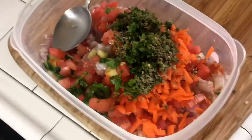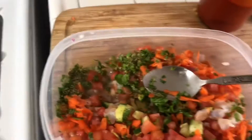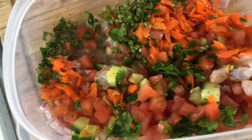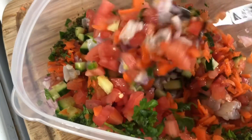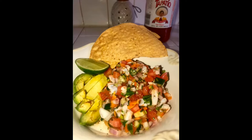Look how good those colors look — this is so good, you guys. You can serve this either on top of a tostada or with some chips on the side and just dip it with some avocado, tabatillo, and lime juice, because that's how I like to eat it. I don't like to put it on the tostada because it gets soggy afterwards. Put it in the fridge for like 30 minutes so it can finish marinating, and then once that's done, let me show you what it looks like.